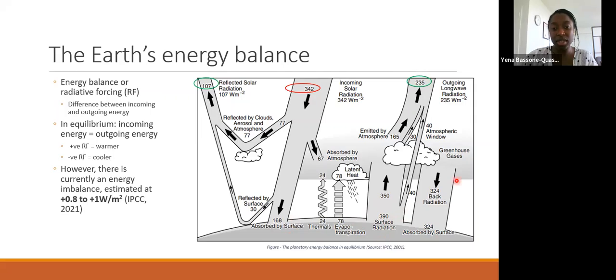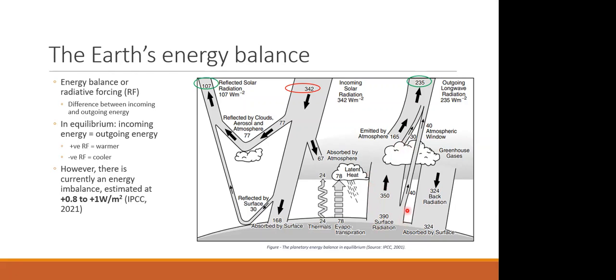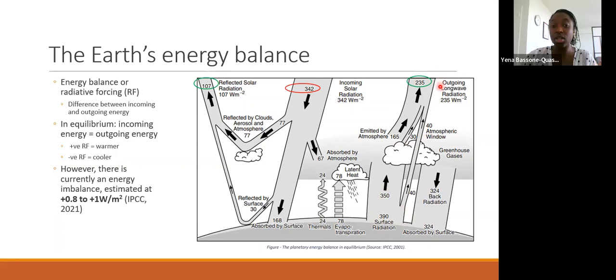And that's because of this action here, which is back radiation from the atmosphere because of greenhouse gases. And so what's happening is that the energy absorbed by the surface from back radiation plus the energy absorbed by the surface from the solar energy radiates back out in different ways. So it radiates through a general surface, 350 out of that 390 goes up into the atmosphere. About 40 goes straight directly through and to the clouds. And then there's this radiation from thermals and evapotranspiration.